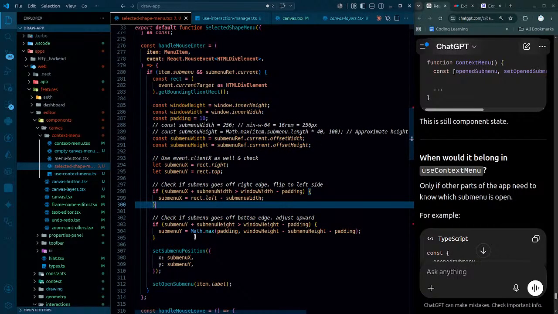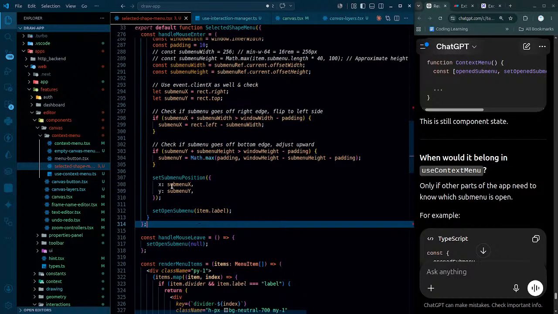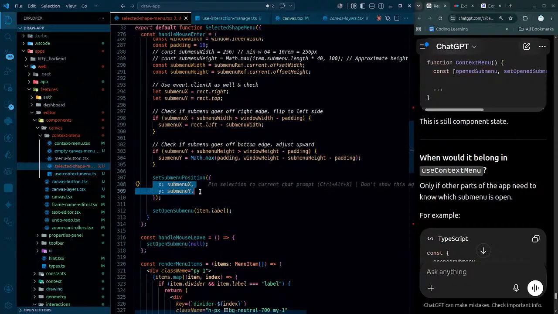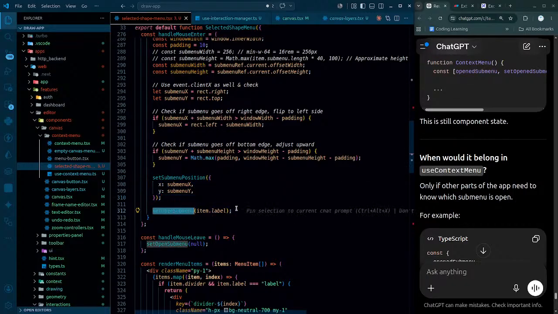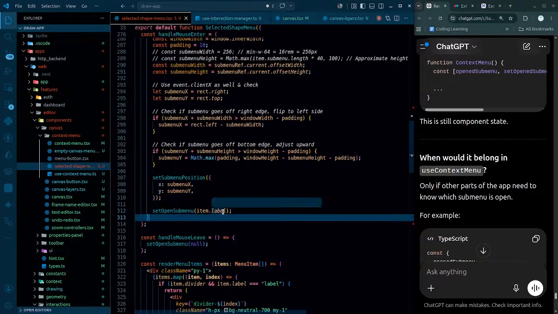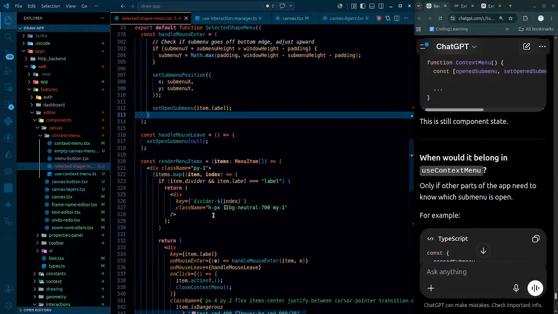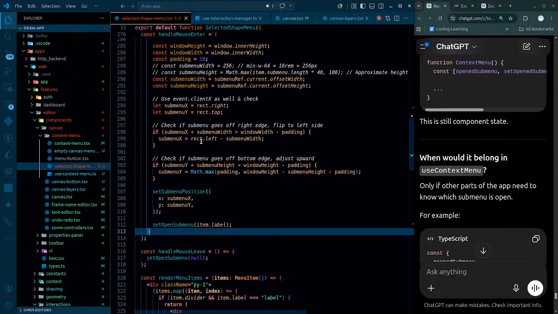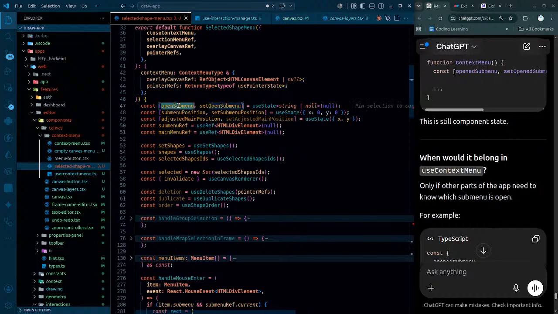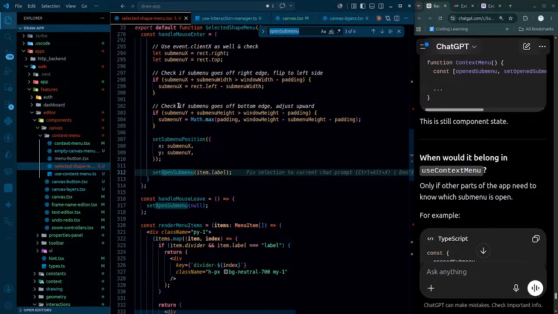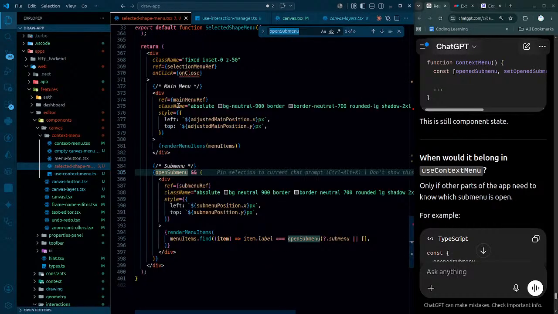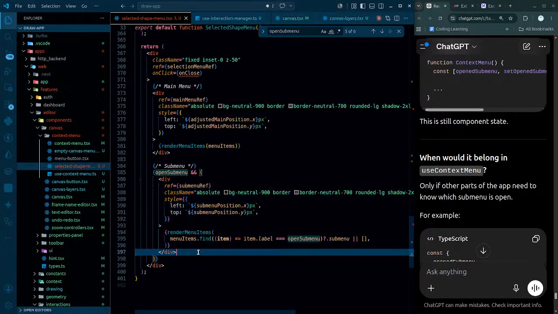And overall things are fine. We are even setting the sub menu position, that's going to be x and y. We are setting open sub menu, that's going to be item dot label. That simply means the sub menu is going to be open. I'm unsure where it's actually being used. So this is actually being used over here. If open sub menu, in that case this is actually going to be rendered, otherwise this will not be. That is good, not a bad thing either.